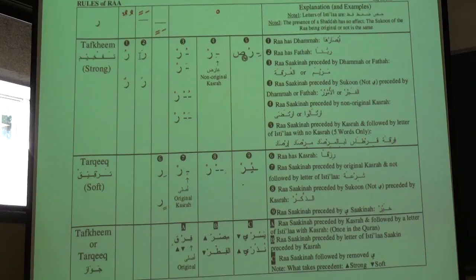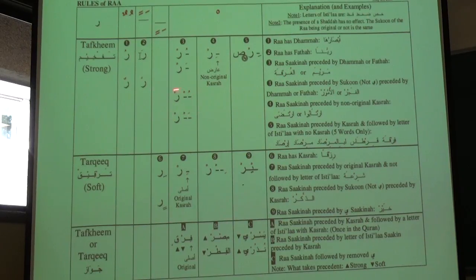In many countries, in the slang, in Arabic slang, we say Maryam, right? This is how we say it in the slang usually. We make it soft. I think we probably find it easier to say, or maybe because we got used to it. So most people would say it with the soft ra. But actually, it is a strong ra because the ra has sukoon and before it fatha. And the word ghurfa as well. The word ghurfa, the ra has sukoon and before it dhamma.